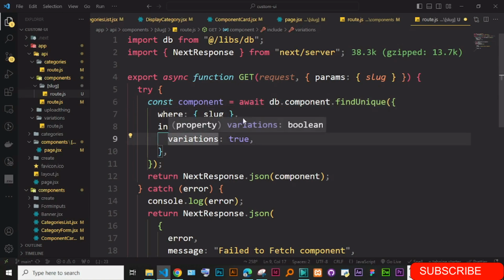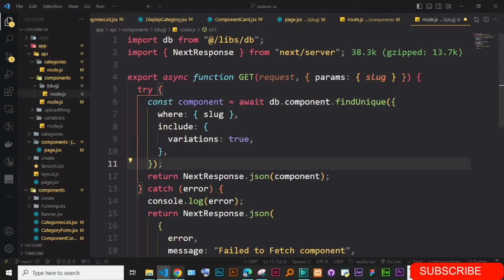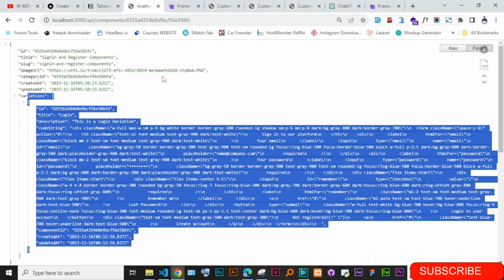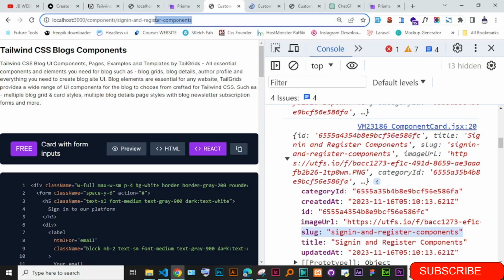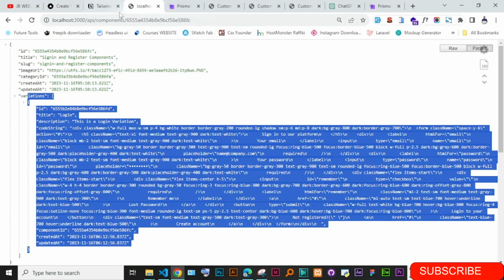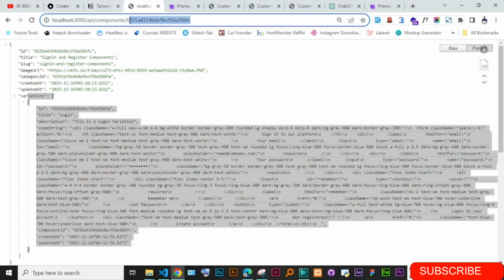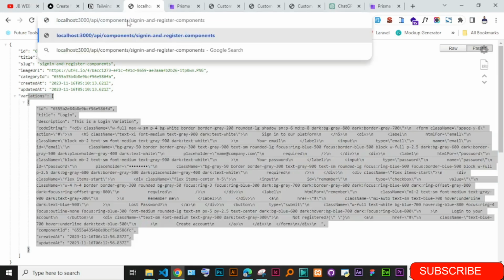Okay, so include variations true, everything remains. Now if we just go here and we get this slug, I'm just going to copy this slug and paste it here, and we see if this still works.